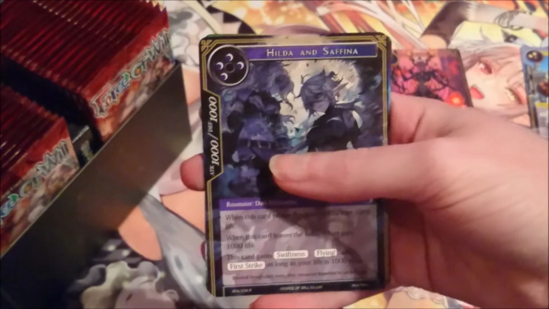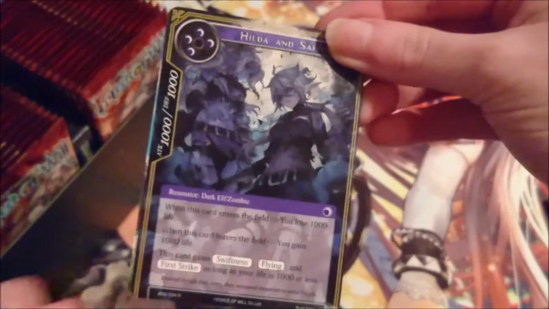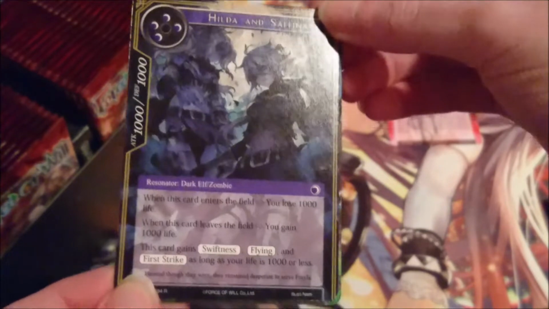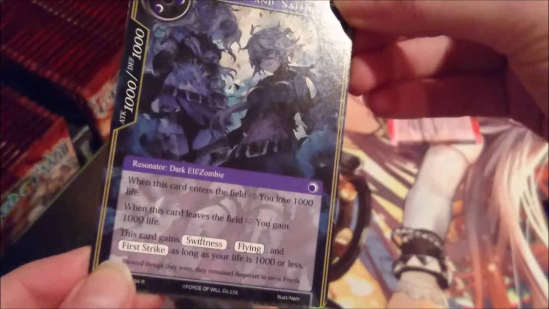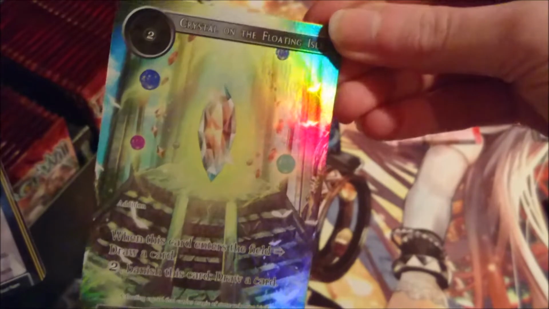Ooh, very nice. For our rare, we got Hilda and Safina. Very, very nice. I know a friend of mine who's after some of these, so I might have to trade with him. A 4-cost darkness, just all dark. 1,000, 1,000, a dark elf and a zombie. When this card enters the field, you'll lose 1,000 life. When this card leaves the field, you gain 1,000 life. You gain swiftness, flying, and first strike as long as your life is 1,000 or less. And our full art here is the crystal on the floating isle, which is lovely stuff there.